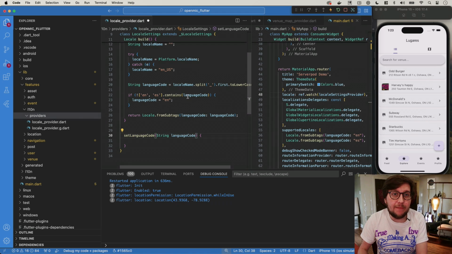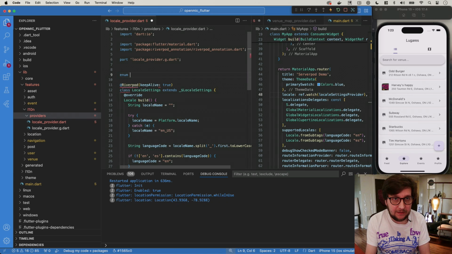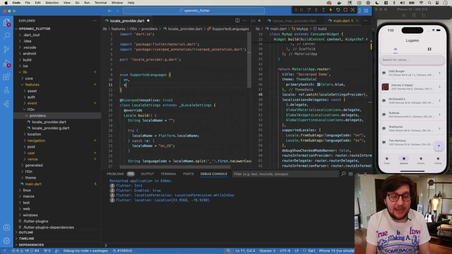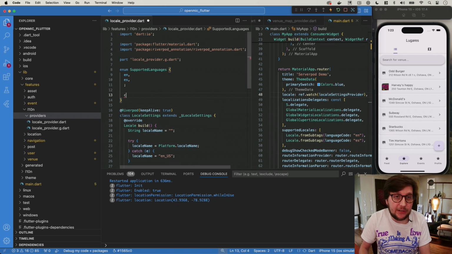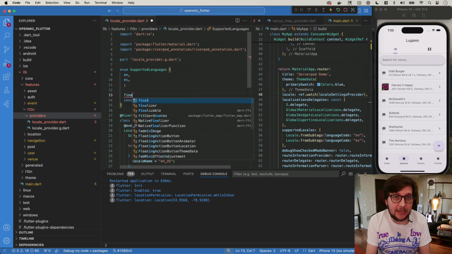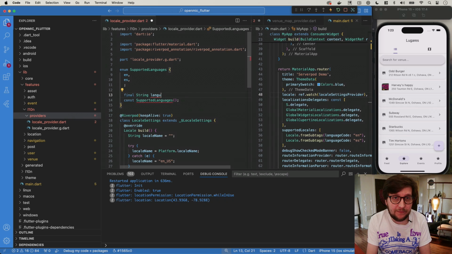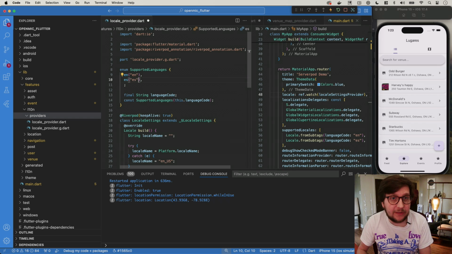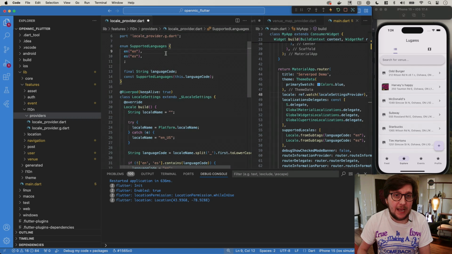And actually, let's make an enum for this. Enum languages. Or let's call it supported languages. And we're going to have en, and we're going to have es. And what we'll also do is use lovely things that we can do with enums and actually have some sort of dynamic or some configuration with them. So we're going to have a final string called language code, for instance. And we're going to require this as the first parameter, this.language code, which means when we define en, we're going to have en. When we have es, we're going to have es. And maybe there'll be some other things we have in here, but this is just sort of nice.